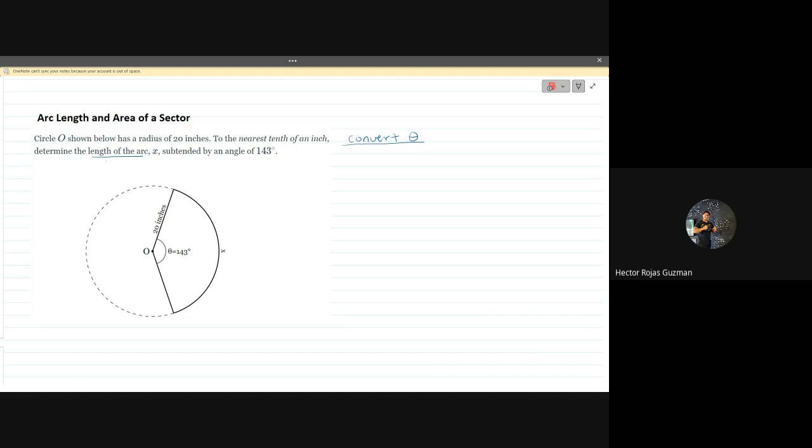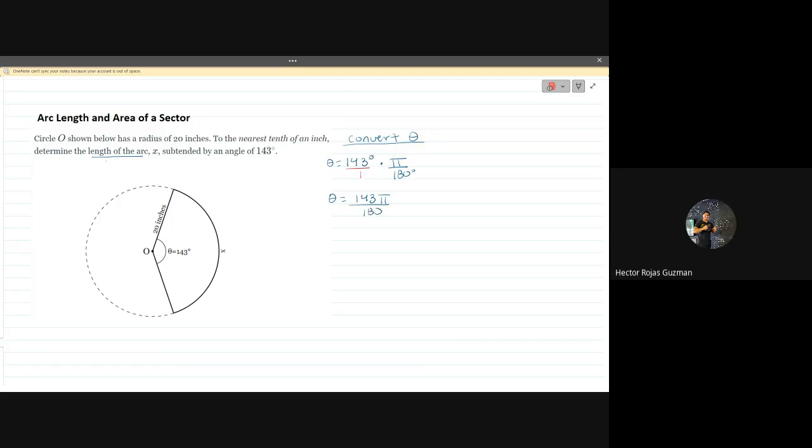So you take your angle 143 degrees, and we're going to multiply it by pi over 180. Oh, and you know what? Let me write theta equals. You can always put an invisible 1 underneath your angle. That way you can multiply straight across. This is going to be 143 pi divided by 180.